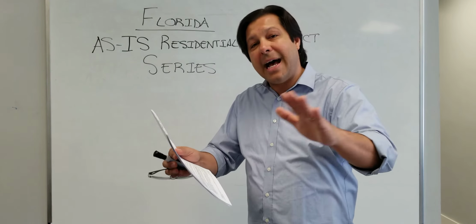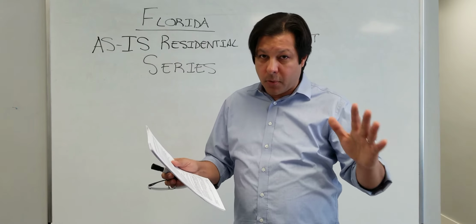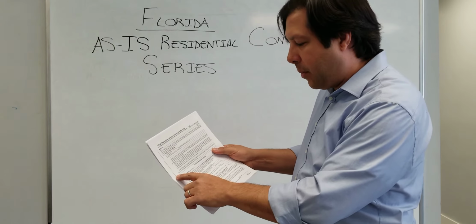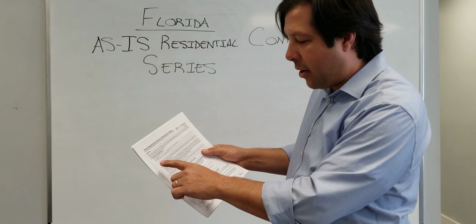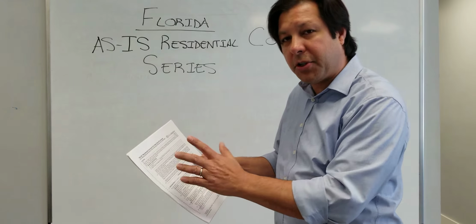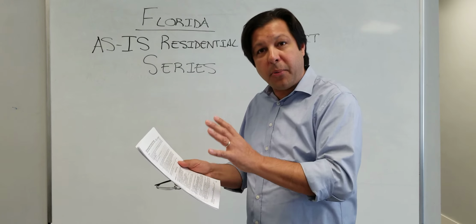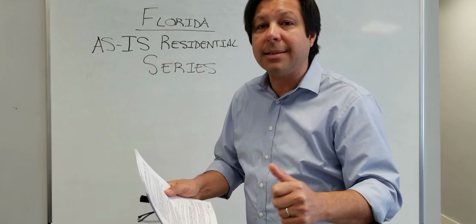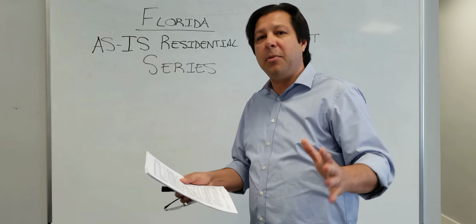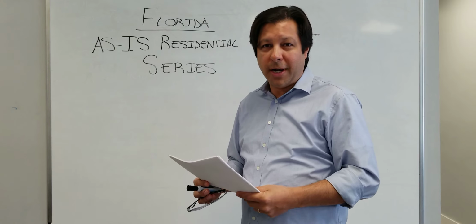If something's not included, like a chandelier or window treatments or appliances, then they would be put on line 23, paragraph 1, subparagraph E. The following items are excluded from the purchase. And you write them. You put them in there. You make sure that they're there and they're present, so when the contract gets signed, it's evident to everybody that these items are or are not included on the property contract.